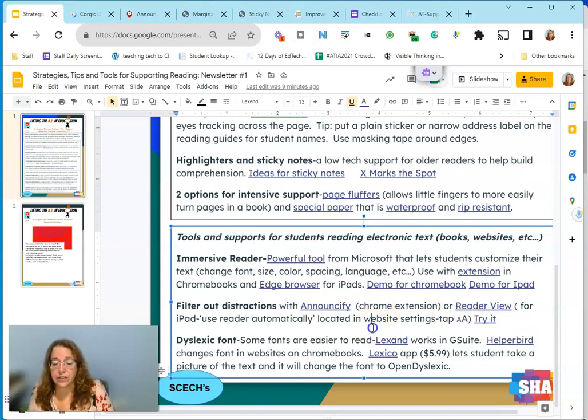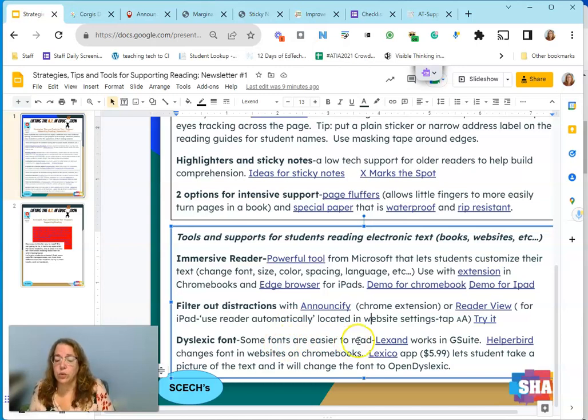Then lastly, I just wanted to talk briefly about the dyslexic font. There's a font called Open Dyslexic. It's free, and it's readily available for anyone to use. And by anyone, I mean any developer to use. So any app could be using it, any website.